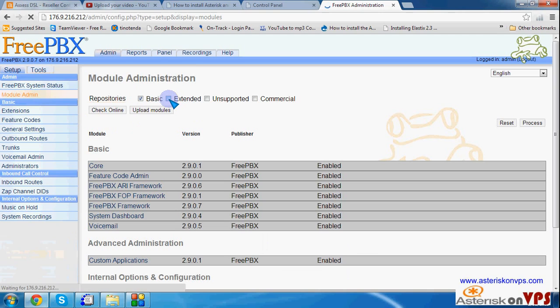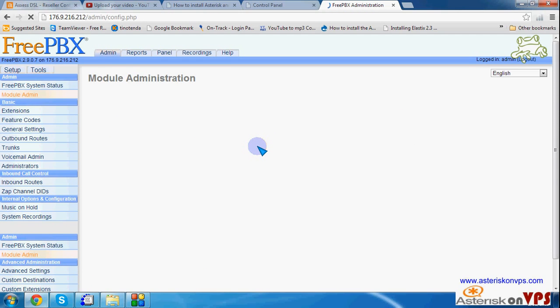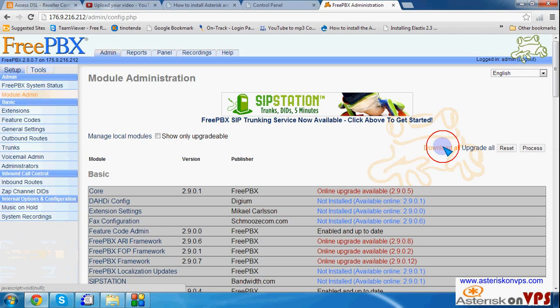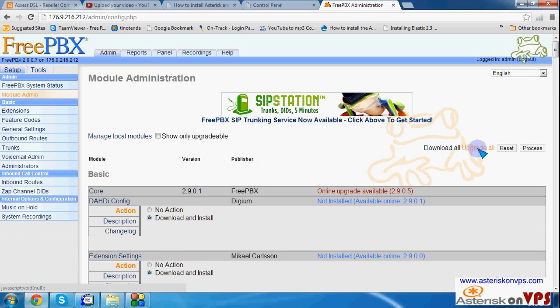Right, there is extended. Let's just take the extended and unsupported ones, and then check online. Just leave out the commercial ones. After this, just go here, download all and upgrade all.